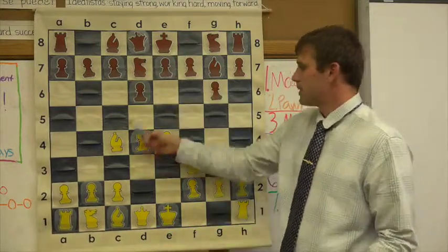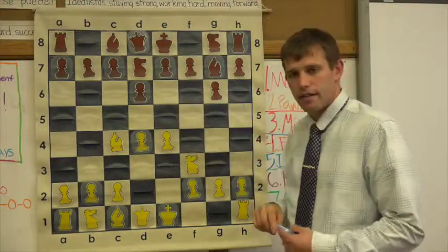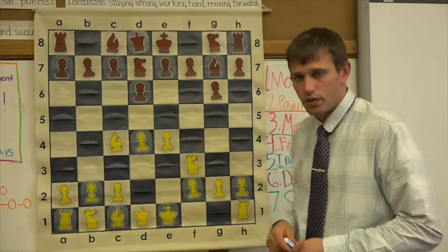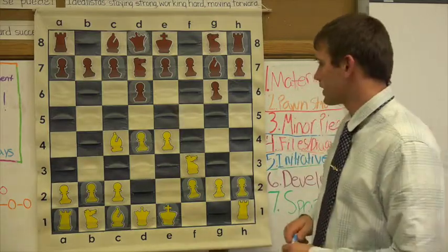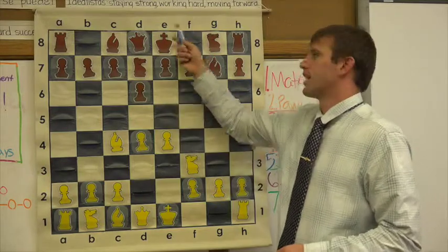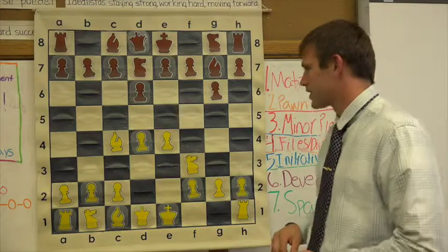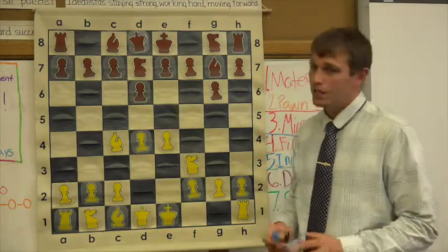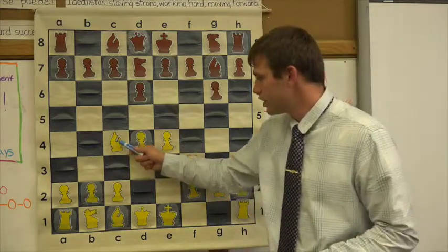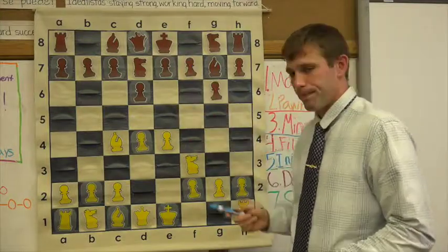Okay, let's say bishop takes, knight check, and he just moves his king straight back. Pause the video, see if you can solve this one. Well, the correct answer here is knight e6 check, forking the king and the queen. A nice little knight fork like we worked on last practice. There, we're just going to win the queen again. All right, but we've got to look at every move. This is exact calculation. Bishop takes, knight check, king up.